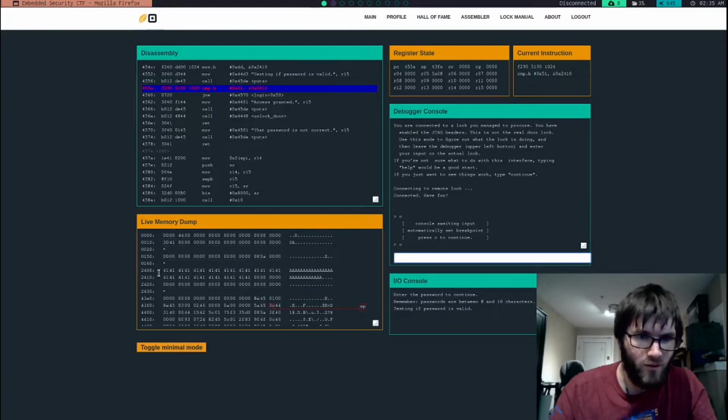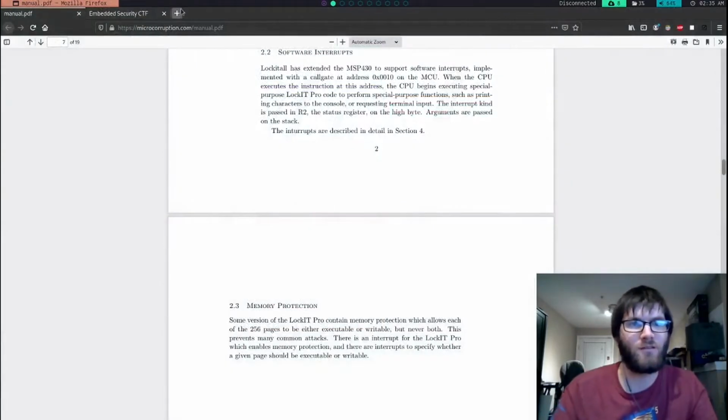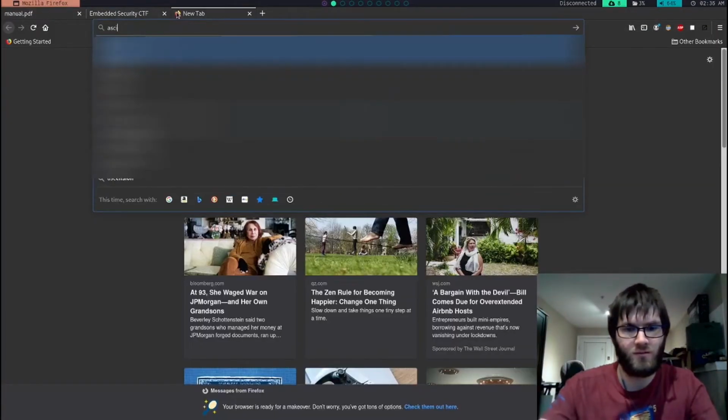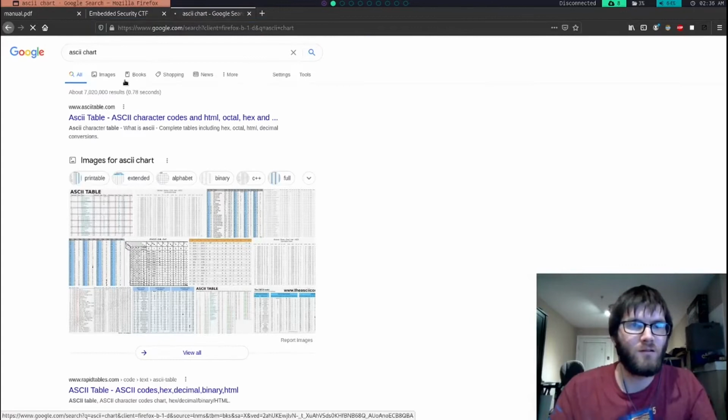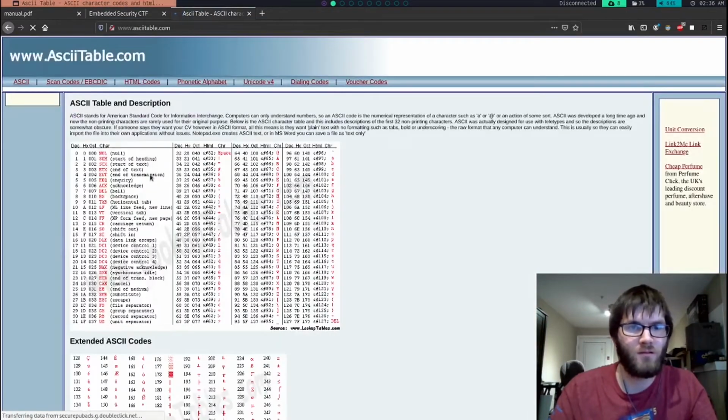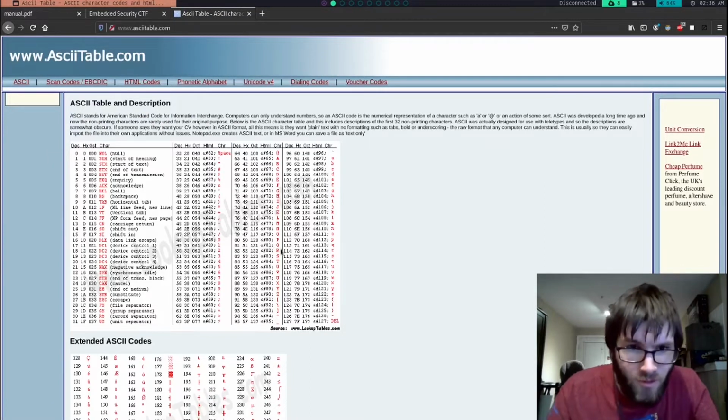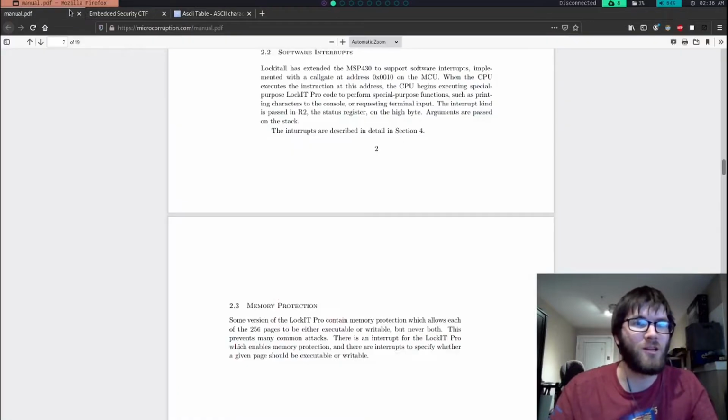So what do we have here? It's equal to 41. So it seems like if we just pull up an ASCII chart here, and we pull out 51, we have G. I'm sorry, Q. I'm going blind.